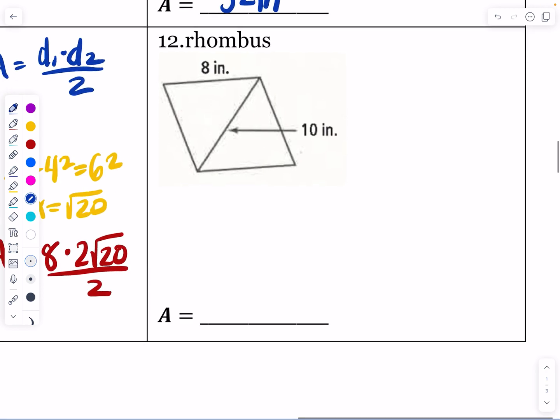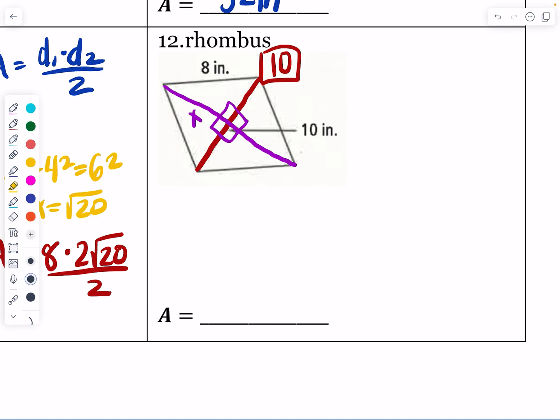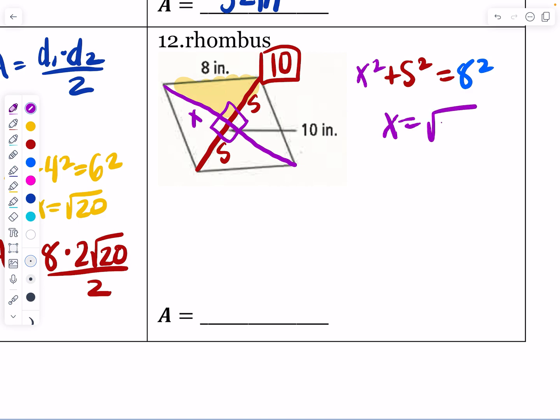And then for this rhombus, we already have a full diagonal. That entire amount is 10. What they're wanting you to do here is draw in the other one. And so what is that diagonal? I don't know this piece, but I do know that these are perpendicular. So again, I'm going to use some Pythagorean theorem to find the missing piece, which is x. So x squared, this breaks down to 5 and 5 because I do need that smaller piece. So x squared plus 5 squared is going to be equal to my hypotenuse squared. And so x is going to be equal to 8 squared minus 5 squared, which is 39. So x is going to be equal to the square root of 39. If this is equal to the square root of 39, and then this is equal to the square root of 39, since those diagonals bisect, this is going to be 2 root 39s when I add those together.